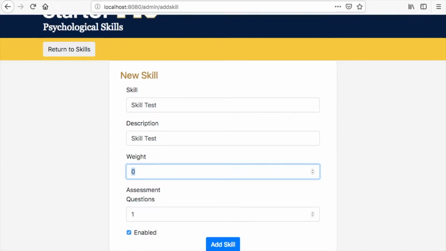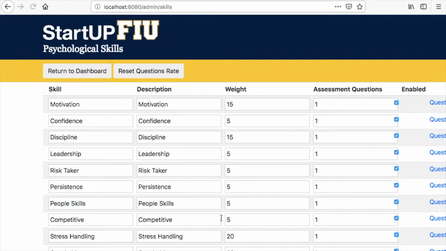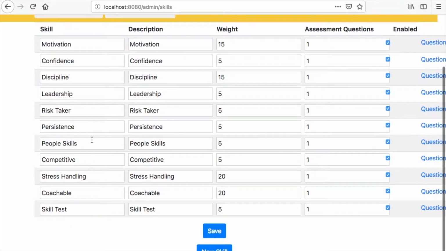Let's assume that it's gonna have 5%. And let's say that the number of questions will be 1. By default, the enable checkbox is marked because you're adding a new skill and it's supposed to be enabled. So when the skill is added, it will be displayed in the list of skills.